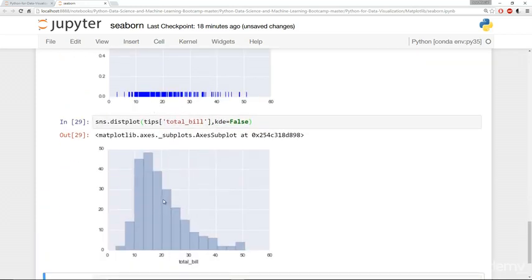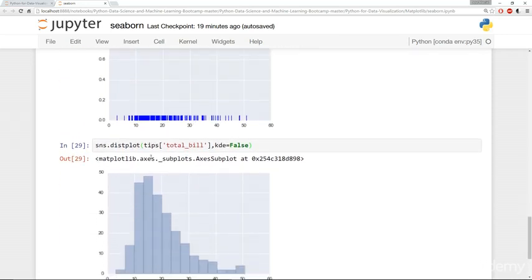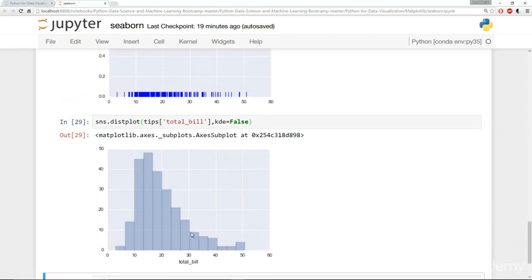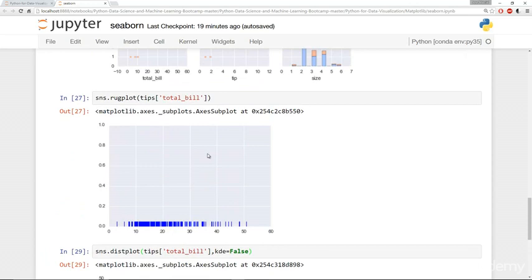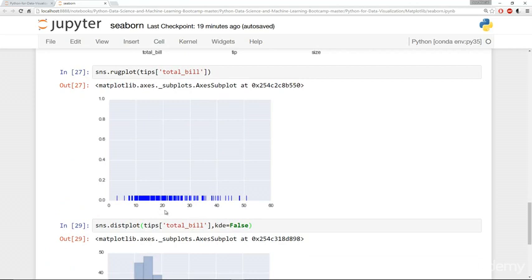The difference between the histogram here below and this rug plot is that the histogram has bins and counts how many dashes were in that bin and then shows it as a number up here. That means between 10 and 11 there are about, if we take a look at this, 45 dashes there, and they're all kind of stacked on top of each other. Over here, as we go further in total bill price, there are fewer dashes, and that means the bin is going to be less high. That's the basic relationship between this histogram and this rug plot. Again, rug plot, really simple concept: you just draw a dash mark for every single point along the distribution line.